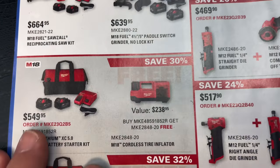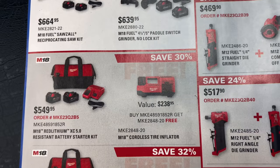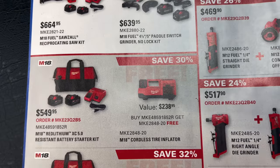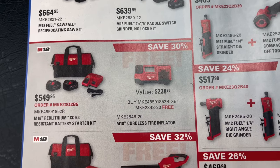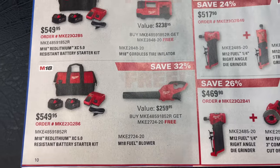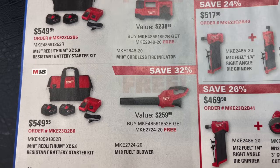All right, so this is a good deal. You get this free when you buy this kit. It's $549.95. You get two XC50, those are the chemical resistant batteries, and a charger. And you get the M18 inflator for free. It's normally $238.95. Same deal here, $549.95 gets you the two XC50 batteries and a leaf blower.